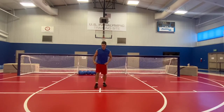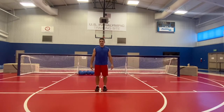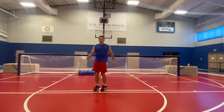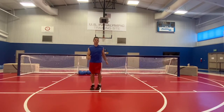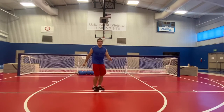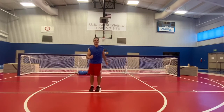Rotation hops. Deep breath. Here we go, rotation hops. You guys got this. And go. Right, left, right, left. 2, 10, 2, 10. Little twist. It's like we're skiing. Going down the mountain. I don't think you want to go down the mountain like this, but right, left, right, left. Come on. Real light on those feet. Stay up on the balls of your feet. Doing the shake. Doing the twist. Elbows in. Good. Almost there. And done.